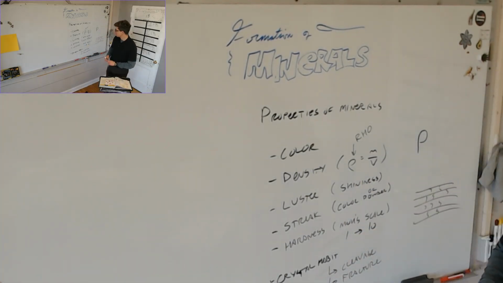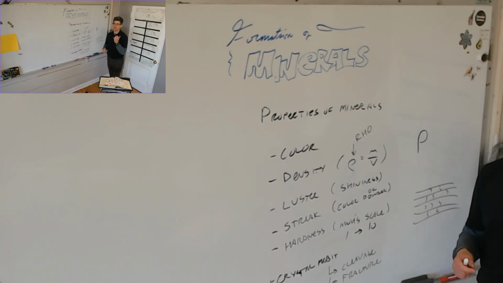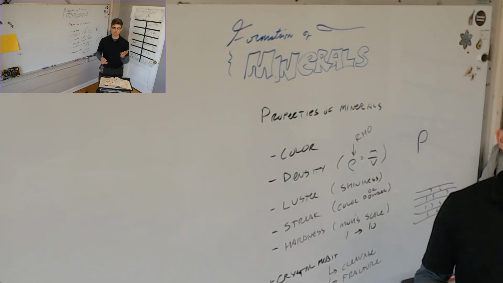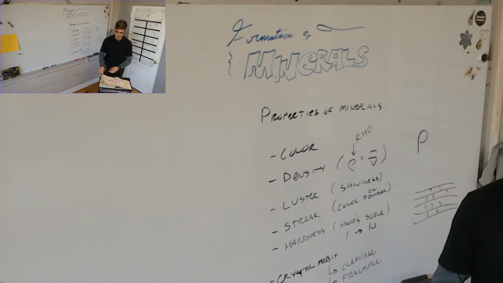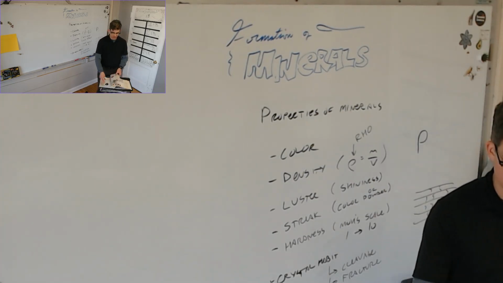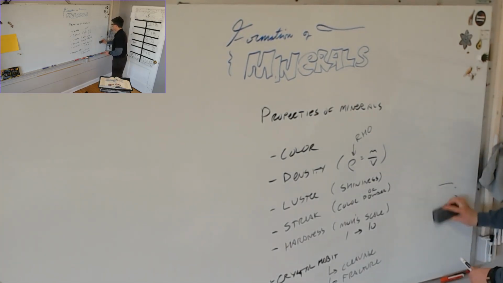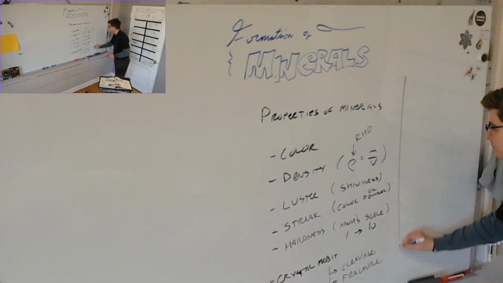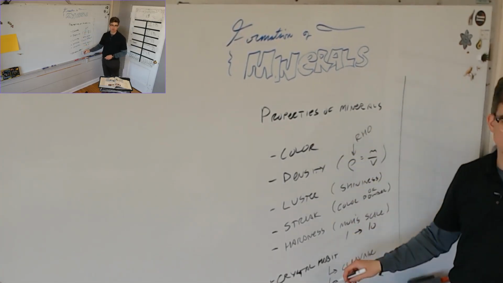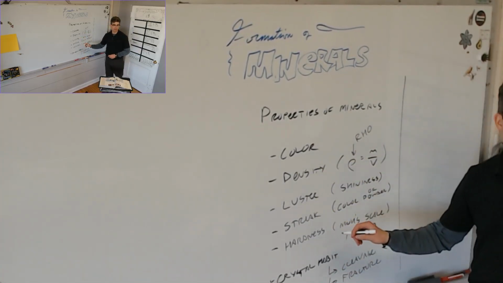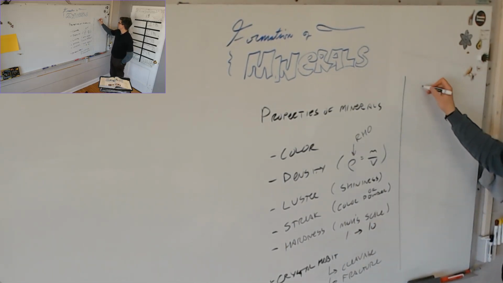Some minerals have special properties like magnetism or fluorescence or effervescence, which is where it bubbles in response to acid. But we don't need to know them for all different minerals. Now, quickly, the last thing we'll talk about are the categories of mineral. Oh, and by the way, you will do a lab with these. You'll become much more familiar with these hands-on. But now let's talk about the categories of mineral.